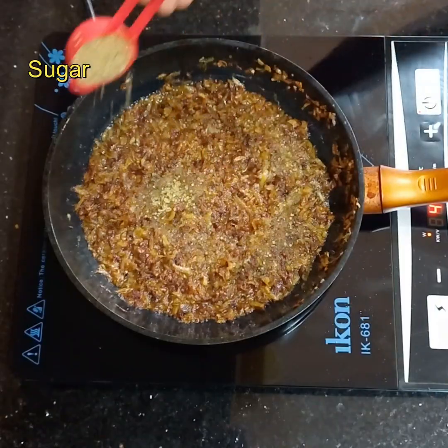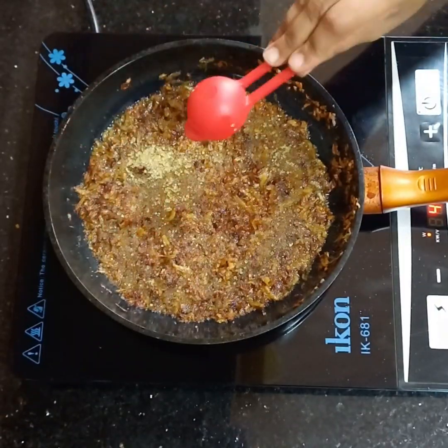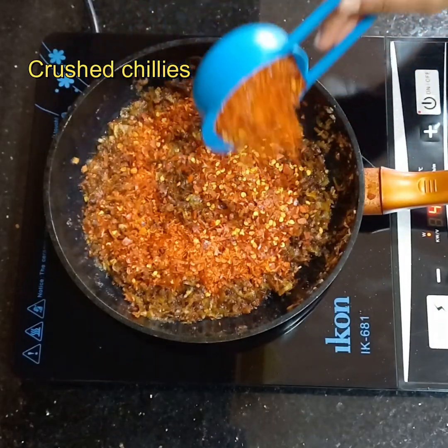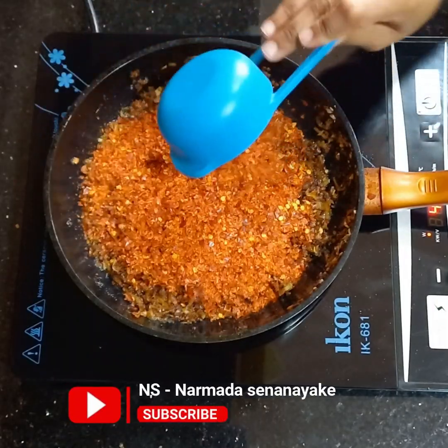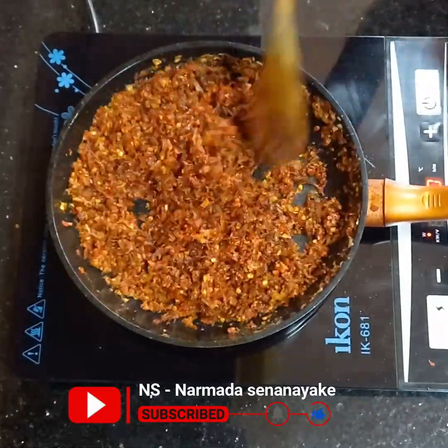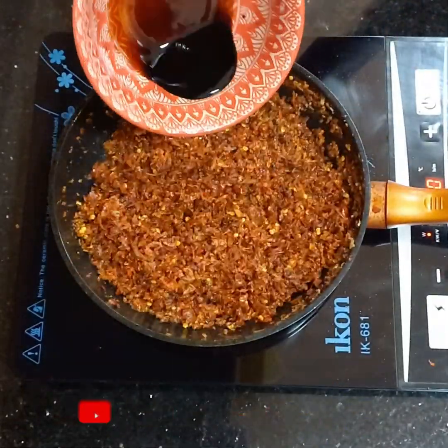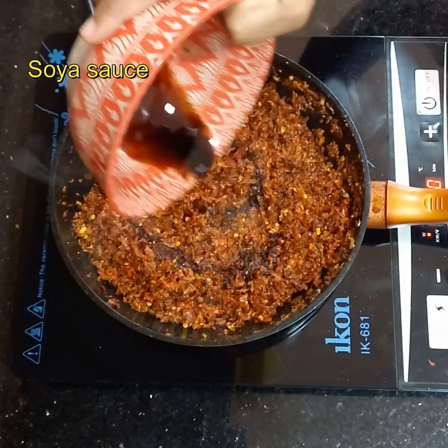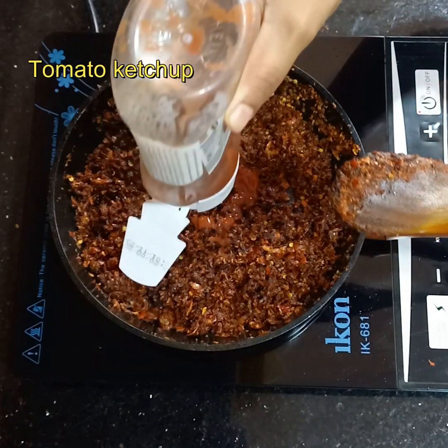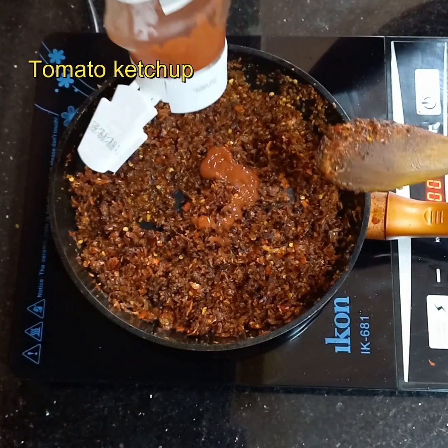At this moment, reduce your flames to low. Mix them a little bit, and then add 1 cup of crushed chilies. Mix them a little bit and then add 2 tablespoons of soya sauce and mix them, then add 1 tablespoon of tomato ketchup. Mix them and cook a little bit, then take them out from the cooker.